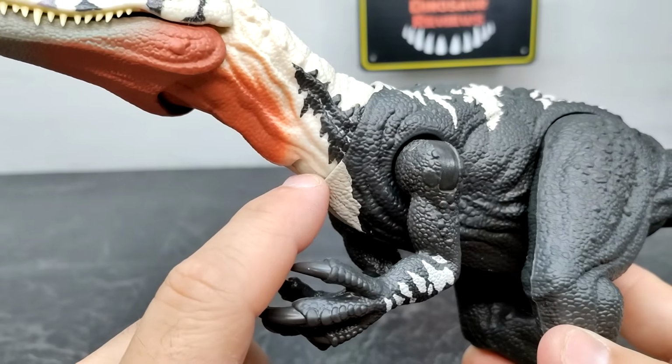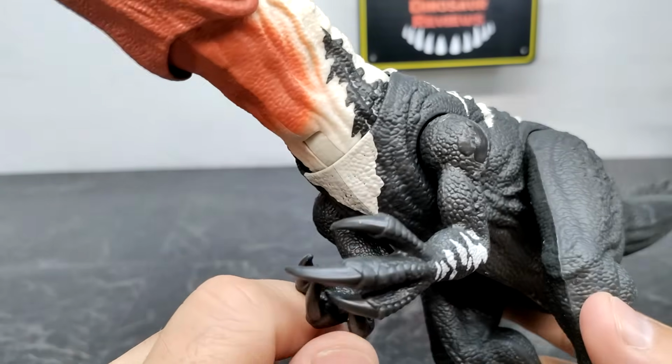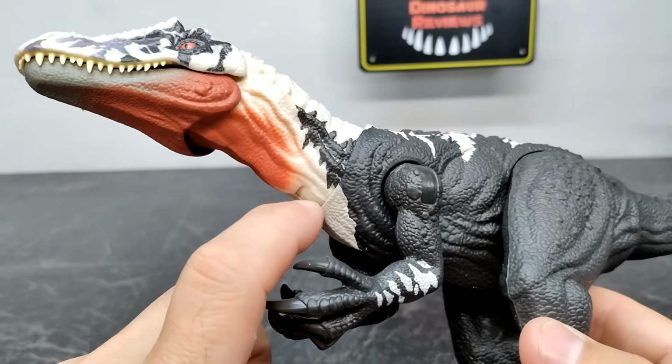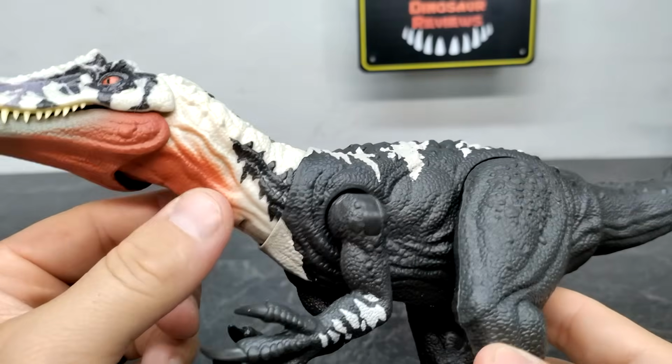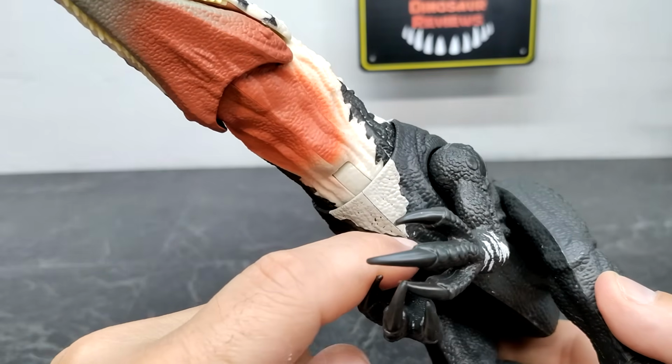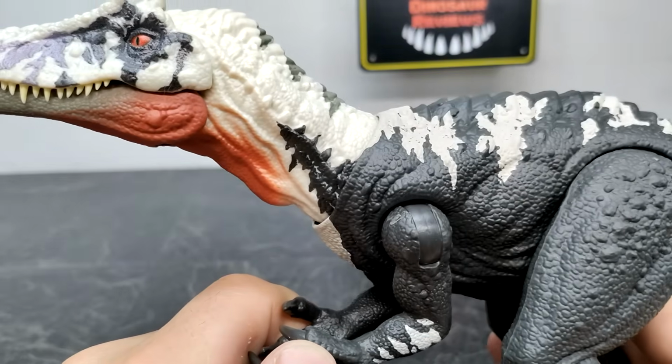We do see the white extend down here and then disappear, and I really like that they've done that because so many times you'll see Mattel just have such an abruptly weird transition where you have one section that extends down into another section and the color doesn't really follow. So I like that they did follow it and end it quite nicely as you lead down there.